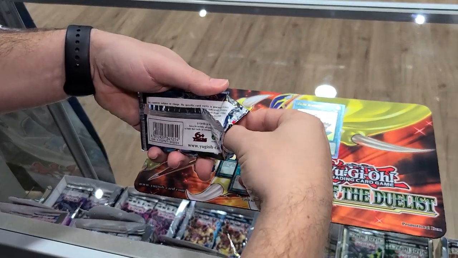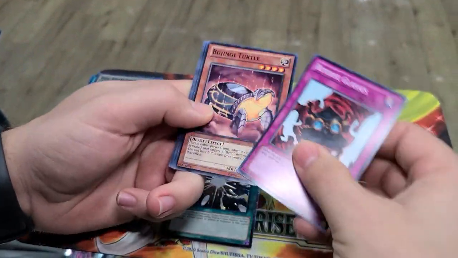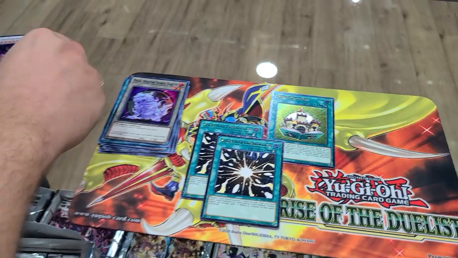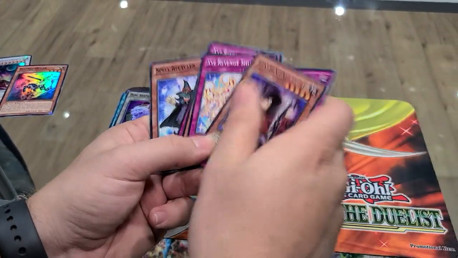1, 2, 3, 4, 5, 6, 7, 8, 9, 10. We opened 11 packs. That's the lucky number, 11. Reverse glasses, Bujingis, sharks. Ooh, Bujingi again. I don't think it's a foiler pack. Still pretty cool. Xyz cards, spell recycler. The C, Max C.